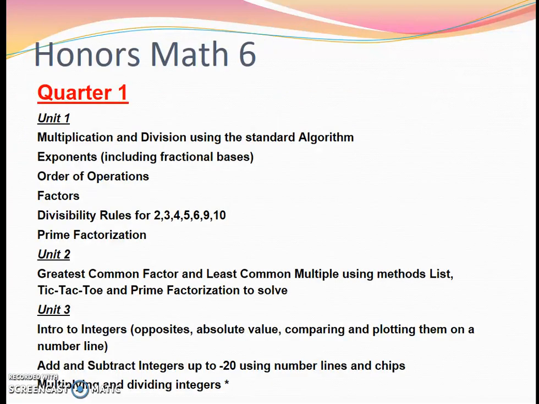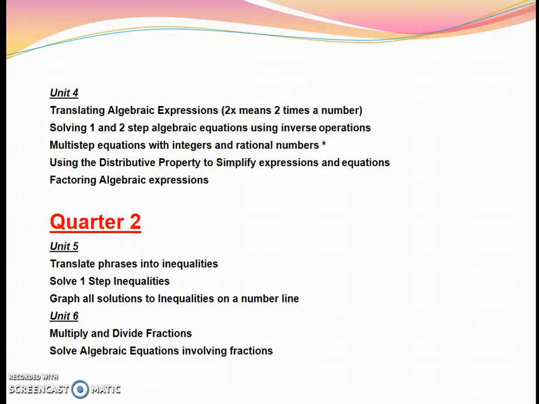So Honors Math 6, what we're going to be learning about this year. Right now we're focusing on multiplication and division using the standard algorithm, exponents, order of operations, factors, prime factorization. Next week, we'll start learning about GCF and least common multiple. Then we'll talk about integers and adding and subtracting them, and also multiplying and dividing them, with the numbers ranging from -20 to 20 for the integers. Translating algebraic expressions, solving 1- and 2-step algebraic equations, and multi-step equations with integers and rational numbers will wrap up the first quarter.